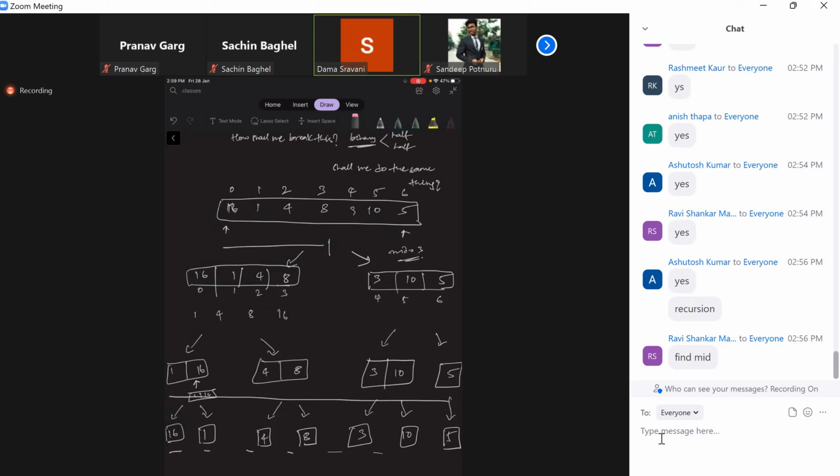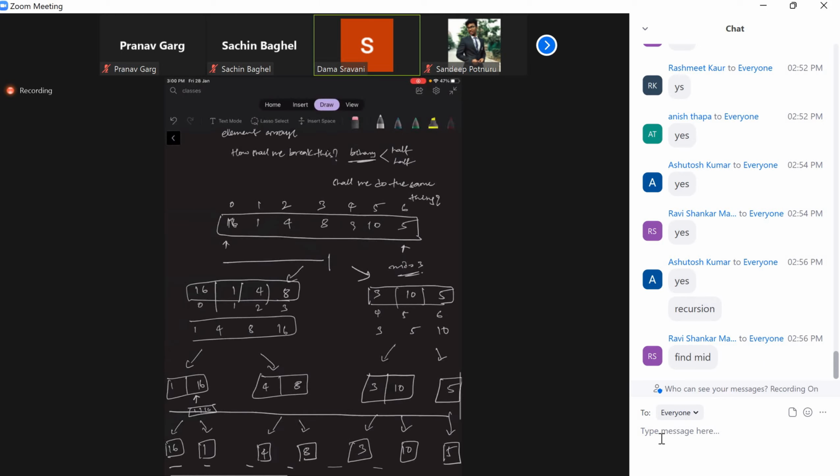Then here I'll have 3, 5, and 10. Now I have 2 different sorted arrays. I'll use this above step to combine. It will become 1, 3, 4, 5, 8, 10, 16. Okay. Did everyone get the idea?